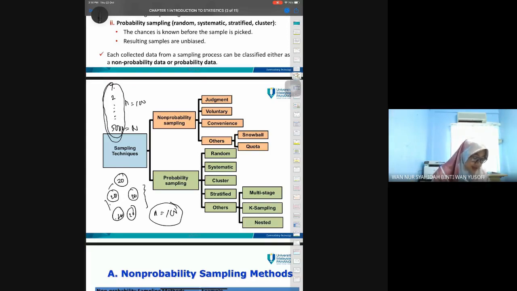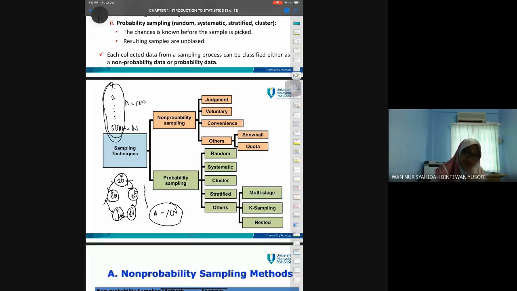Cluster is a bit different. How do we group our potential respondents for cluster? Different from stratified. Between groups, dia mesti ada similar characteristic. Contoh, kat sini ada female, kat sini pun kena ada female, female and female.